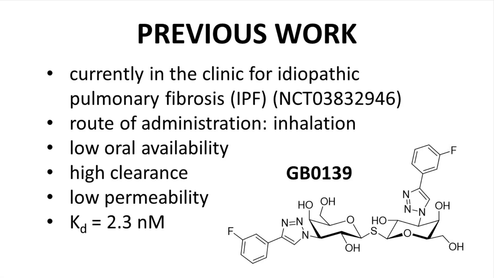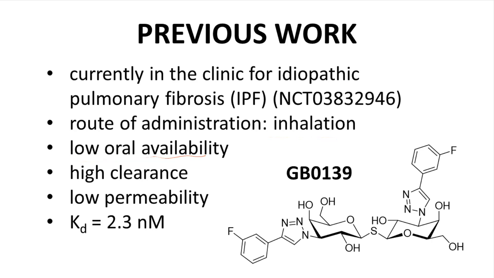Galacto has performed previous work in Galactin-3 inhibitors. In the bottom right corner is GB0139, which interestingly has a C2 axis of symmetry. This molecule is a Galactin-3 inhibitor. Note that Galactins bind beta-galactosides, and the sulfur is indeed beta with respect to both anomeric centers on the two rings. GB0139 is in an active phase 2 study for idiopathic pulmonary fibrosis and is administered via inhalation, with low oral bioavailability due to its high clearance and low membrane permeability. GB0139 was the starting point for the current project — Galacto started with a compound with poor PK properties yet good Galactin-3 potency with a Kd value of 2.3 nM.